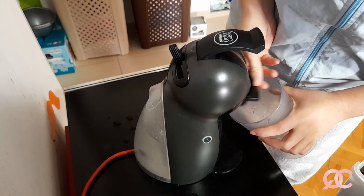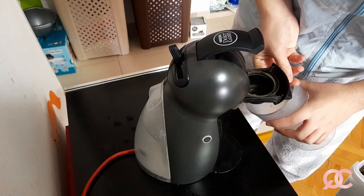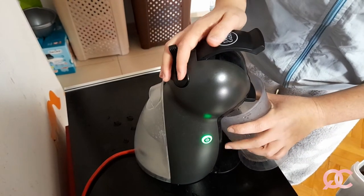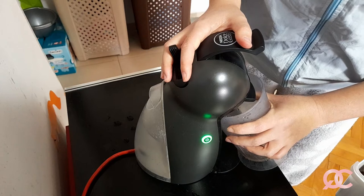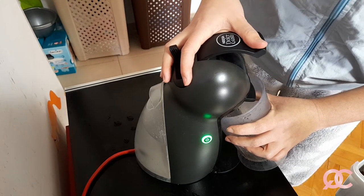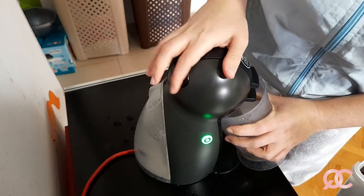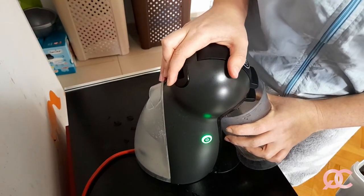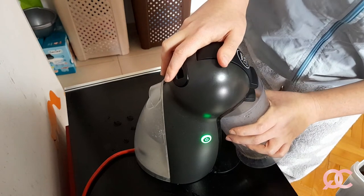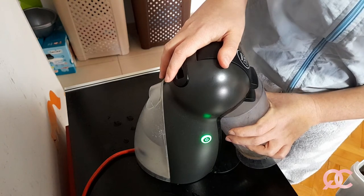There is a little imitation of a capsule that goes in this part, but unfortunately I haven't used it very recently, and I can't even find it in my kitchen. Otherwise, that part is very useful, so that the stream of the vinegar goes only in one direction. Okay, let's see. So now the vinegar drops inside.